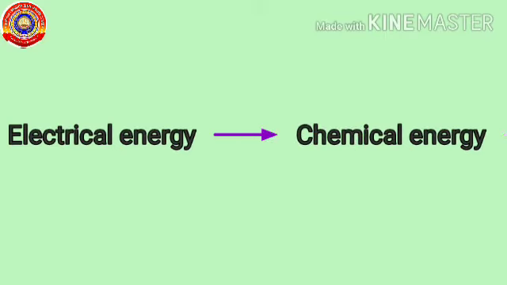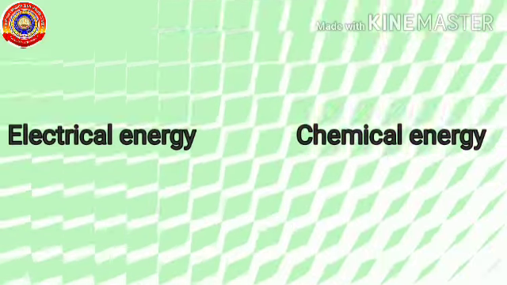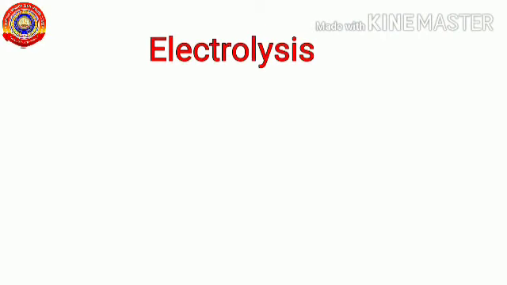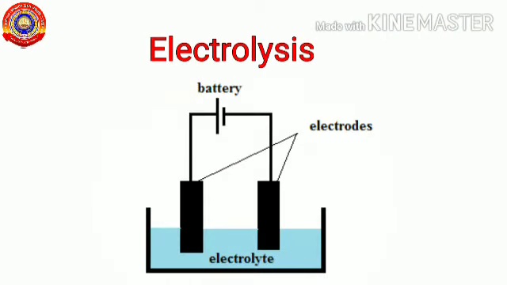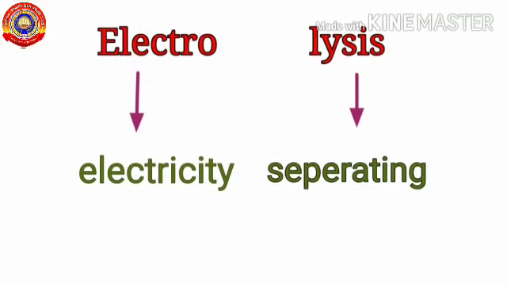In an electrolytic cell, electrical energy is converted into chemical energy through a process called electrolysis. The processes in an electrolytic cell are the reverse of those in a galvanic cell. It is most often used to decompose chemical compounds in a process called electrolysis. In Greek, the word lysis means separate or break up. So we can say that electrolysis is the process of separating chemical components in a compound using electricity.